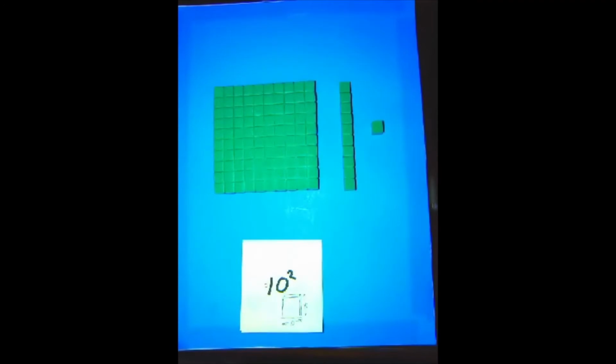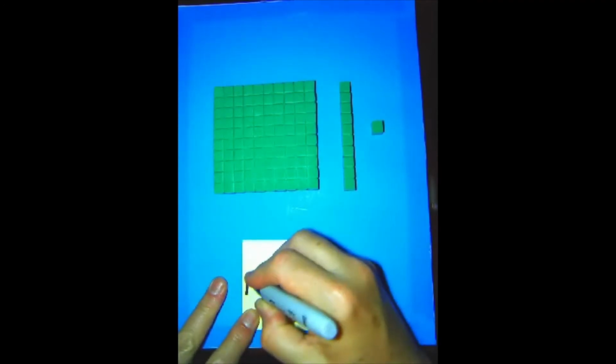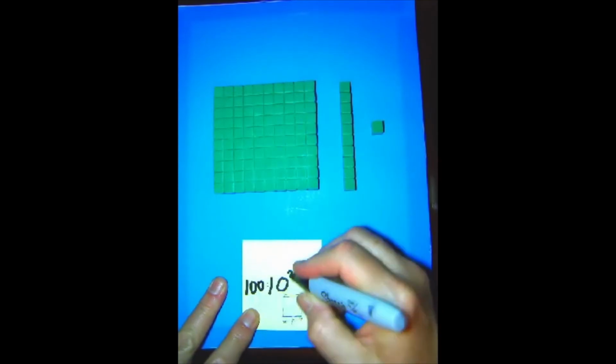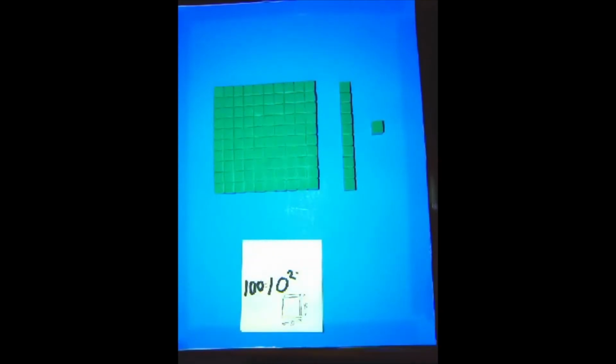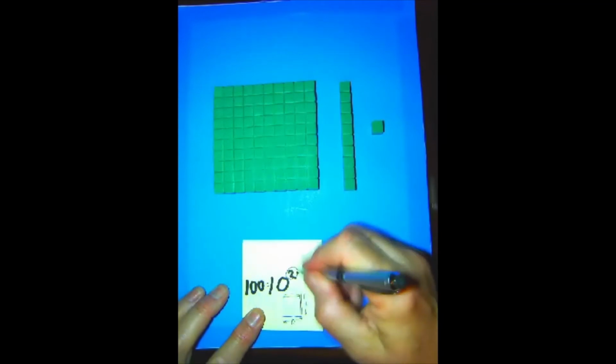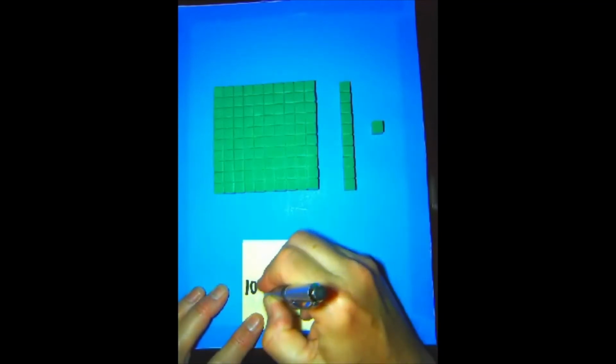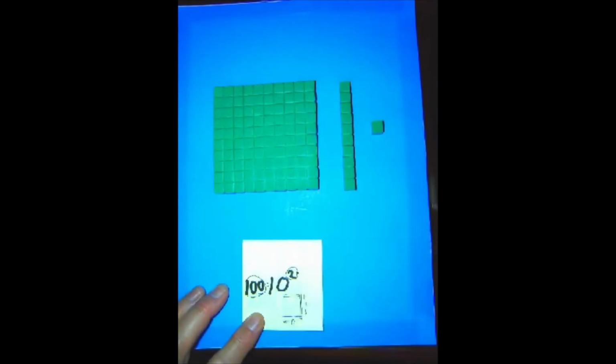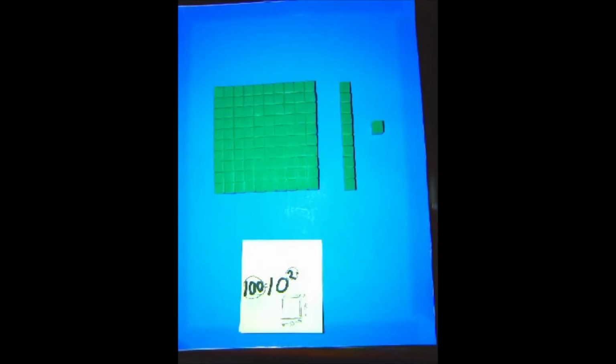And let's see how we would record that. Well, we'd write our 1 followed by 2 zeros. So our base is how we do it. That's our 10. Our exponent is the number of times we have sung the song. Our place value is what we get after we've actually done that. When we sing the song a 3rd time, it kind of uses up our space here, but let's see if we can picture what that might look like.